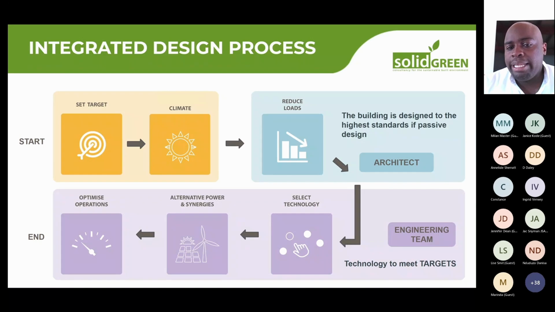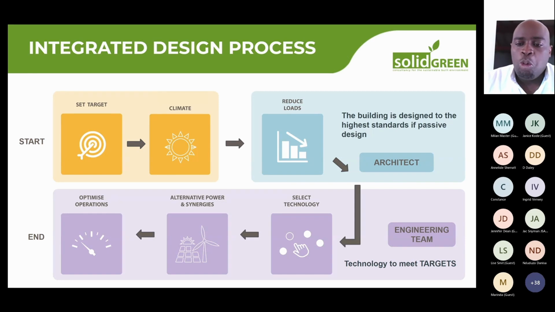And then within those targets, we look at the opportunities or the challenges that the climate presents. And then what is really important, and a big focus, is optimizing these buildings. So looking at designing the buildings to really high standards of passive design. That generally involves an architect, supported by someone like ourselves doing the energy modeling and looking at how this building is really going to perform before you overlay any engineering.